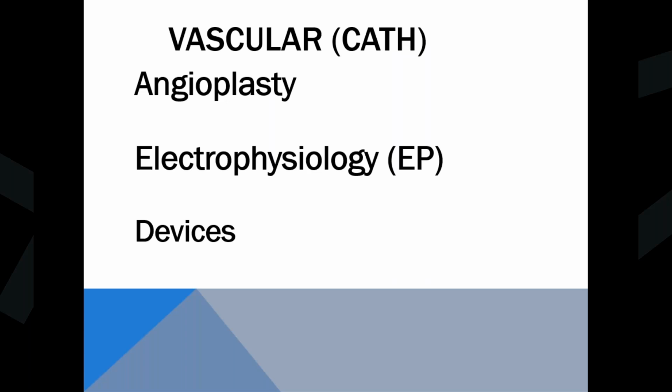Next one's electrophysiology. That deals with the electrical side of the heart. So say you've got AFib, what they can do is take out the AV node and then put in a pacemaker to replace it so that your heart will beat at a normal rhythm. And then the fluoro and the cine allows them to see where they need to place the device and where to connect it to the heart. And then another one's devices, so those can be both internal defibrillators as well as pacemakers.